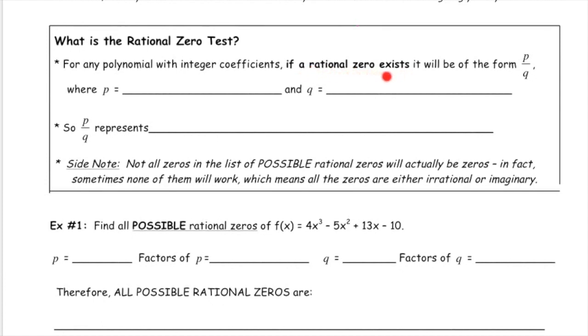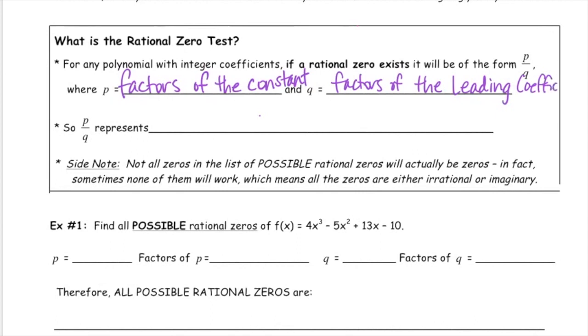So if it has a rational zero, it'll be of the form p over q, where p represents the factors of the constant at the end, and q represents the factors of the leading coefficient. And I'm sure by now you know that the leading coefficient isn't always necessarily going to be first, because they like to do fancy things like this on you and put y equals 2x squared plus 5x cubed minus 9. And really our leading coefficient is this one because it goes with the highest power, which is 3. They just decided to be cute and put it in the wrong order. So anyway, what we do is then write them as p over q.